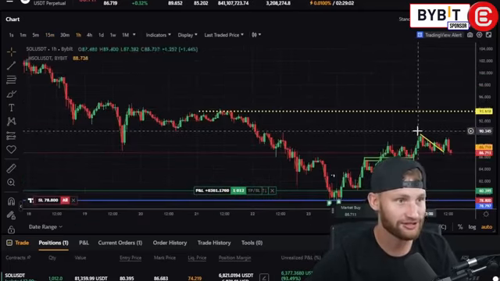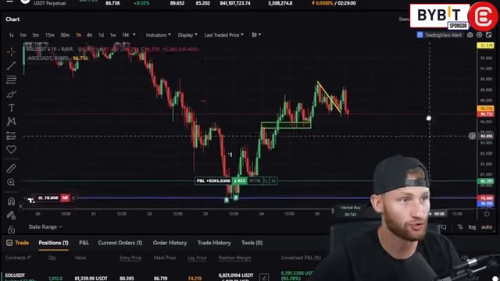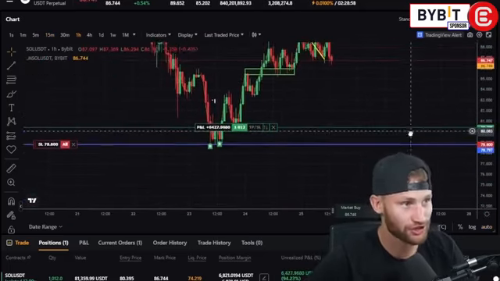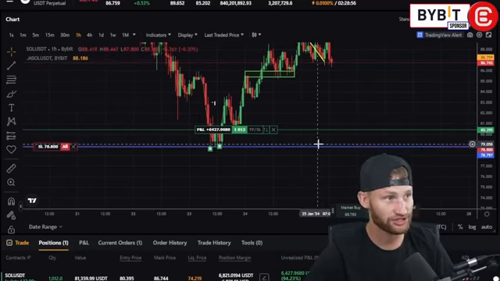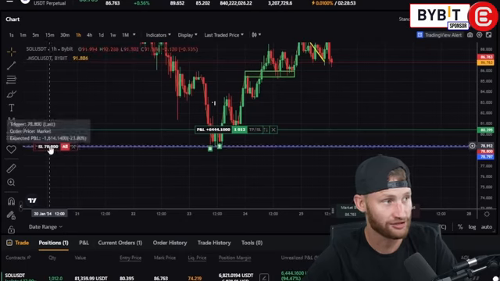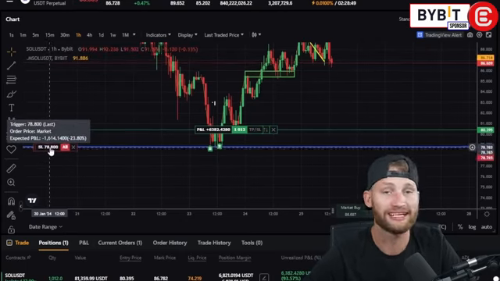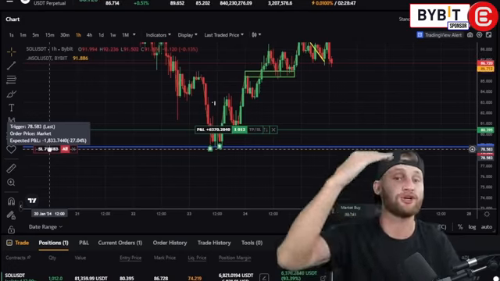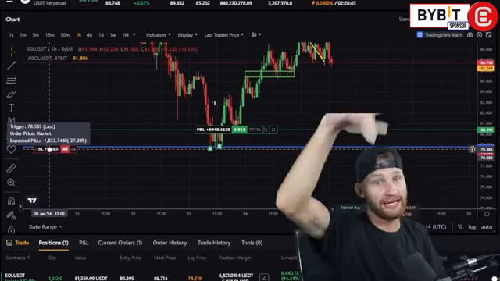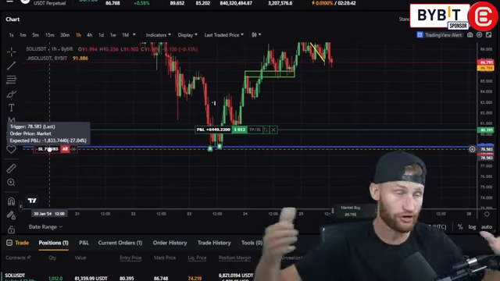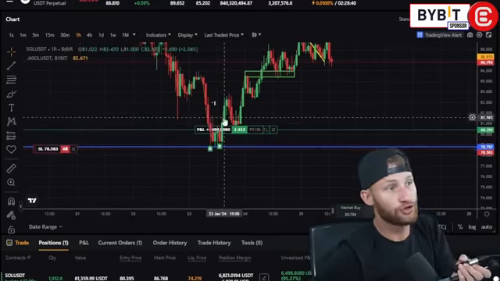What I love about this is it puts on the chart where you bought. And if you put a stop loss, it shows you where your stop loss is on the chart, which is nice. And guys, you can actually drag this. So if you want to move your stop loss, you can move it and it will automatically update for you. So it's nice. If the market's going up, you can move that stop loss up until it eventually stops you out and you've got profits, right? Important.